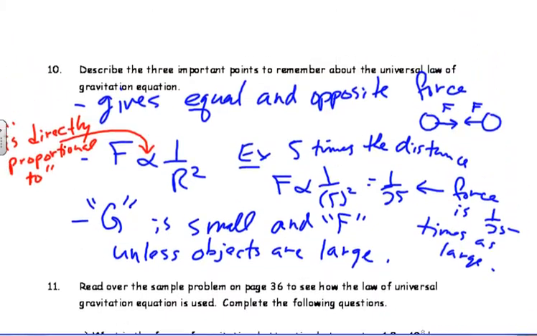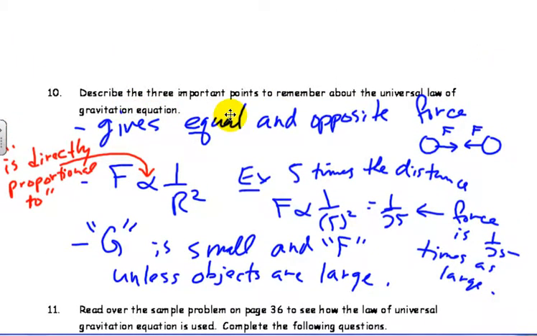If you look at one more thing here, the three important things to remember with the law of universal gravitation. We're talking about equal and opposite forces here, so equal pulling forces. The proportion here, if we look at the distance of separation, if two objects become 5 times the distance from each other, you can see here that's 1 over 5 squared, 1/25th. So the force would be 1/25th as big. So it's an inverse squared. Whatever this changes to, it's inversely squared. That's what happens to the force.